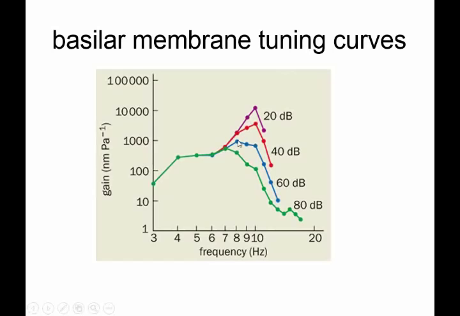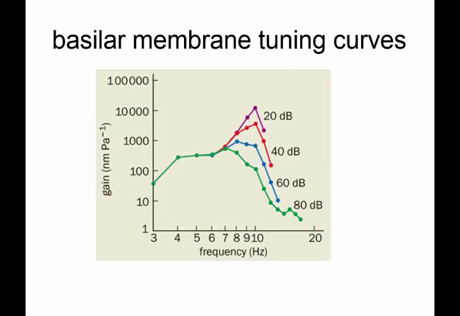If you go to lower amplitudes, higher attenuations, you get a steeper and steeper curve. Now remember, this is not an absolute measure, this is a relative measure. It doesn't mean that at 20 decibel you get higher amplitude, it just means you get a higher gain, which is a higher amplification from something which starts much lower. So there are two ways of plotting that. You can either plot absolute values or you plot gain. But most of the time we're actually interested in gain, and you see that for the gain, the higher the amplitude, the broader the response.